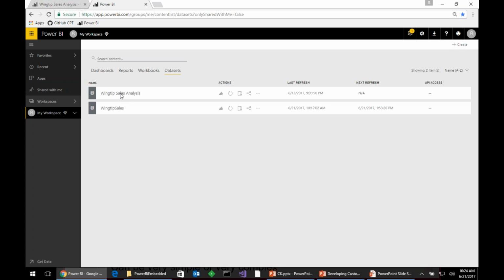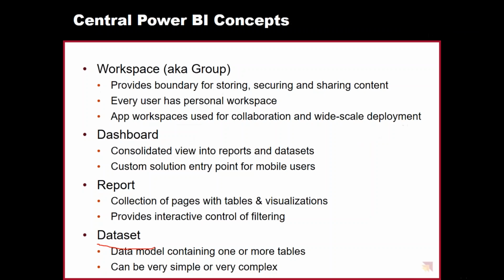A data set could also have 11 tables with relationships created between all the different tables and lots of data modeling facilities added on top, such as calculated columns and measures. So data sets can be complex. Note that when you upload a data set from something like a CSV file, you can't change the data set in the browser. That's where you'd have to use Power BI Desktop.